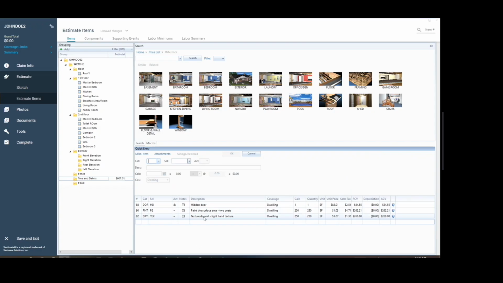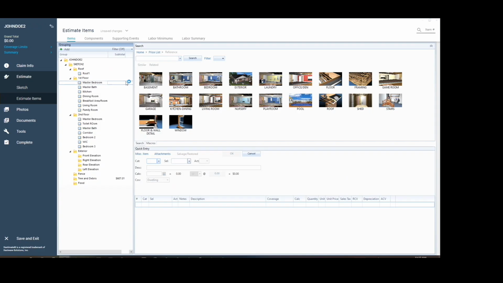Okay? So let's choose the master bedroom. I've got drywall damage to the walls, drywall damage to the ceiling, damage to the carpet. Since I had baseboard damages, well, let's just say everything's damaged, just everything. So typically, you want to write your estimate in the order of precedence. What is the very first thing that will happen when you go to repair a room?